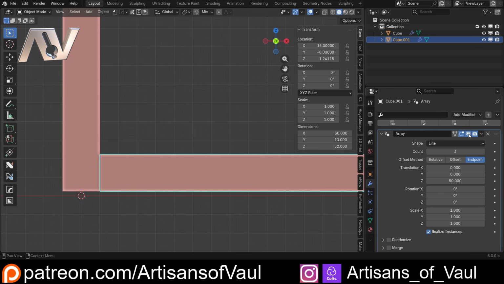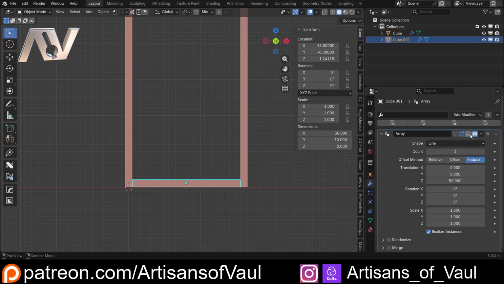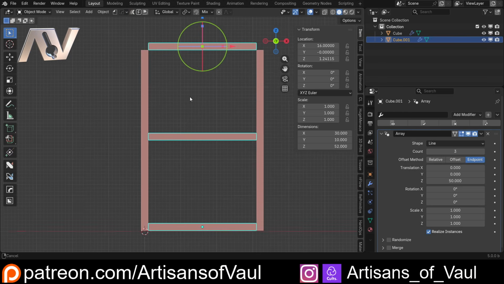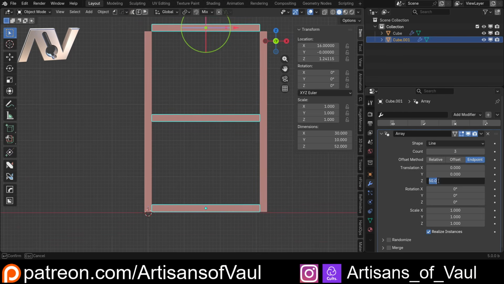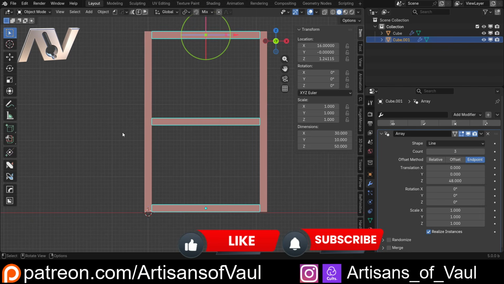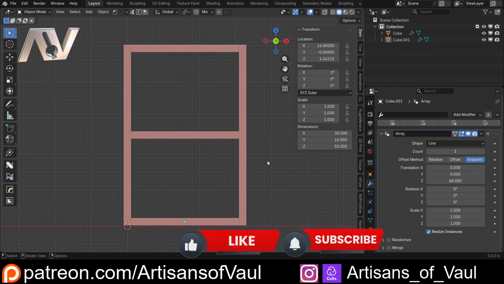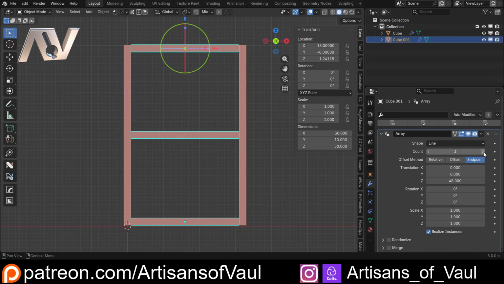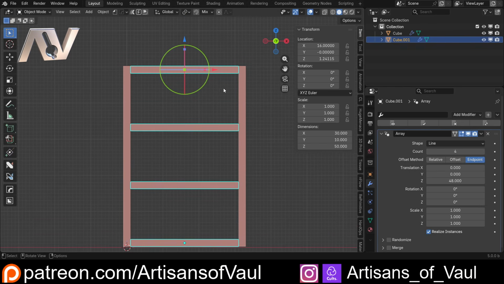What we can do is just turn off our real-time display of our array modifier. Now this will tell us what our actual thickness is. Put this back and it includes all of the array. So we don't need this to be 50, we need this to be 50 minus 2. There we go. So we've now got that working. And we can have this now as 3 shelves or 4 shelves, and it doesn't change each time.